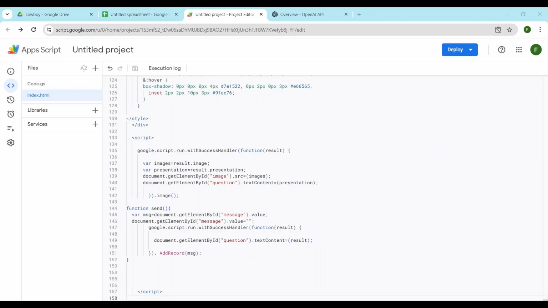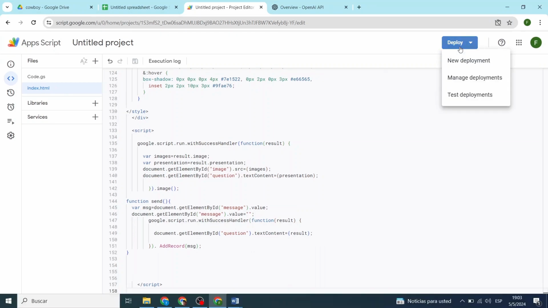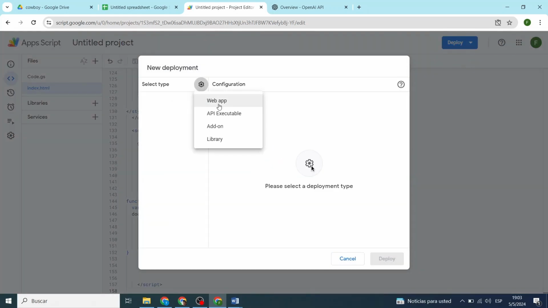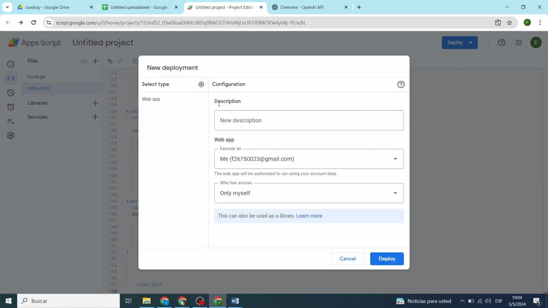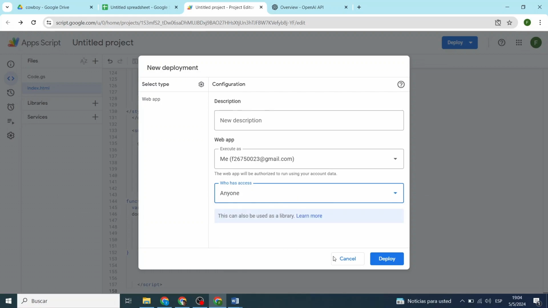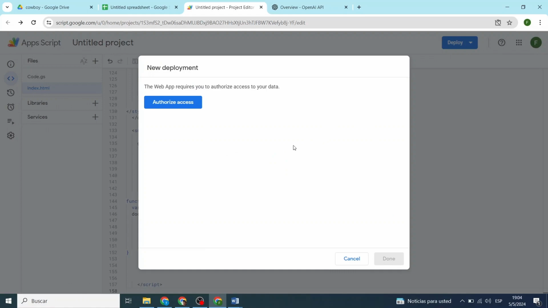To finish, we have to click on Deploy, New Deployment, and wait a moment. Now we select Web Application Type, change this so that anyone can use the application, and deploy it. Next, it will ask us for a series of permissions.